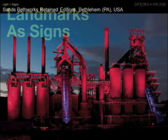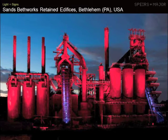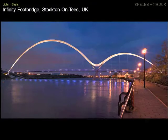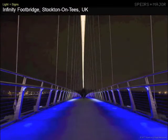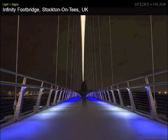We have a history of lighting industrial heritage, if you like. Knackered old factories is another way of putting it, but industrial heritage. This is in a place called Bethlehem, Pennsylvania, and this steelworks was where all the great steel girders were made which built Manhattan. So in terms of an architectural device, it's lit very nicely, it's very elegant. But the bit of fun that we had was to find a way to make people engage with this space at night and make them want to hang out there.